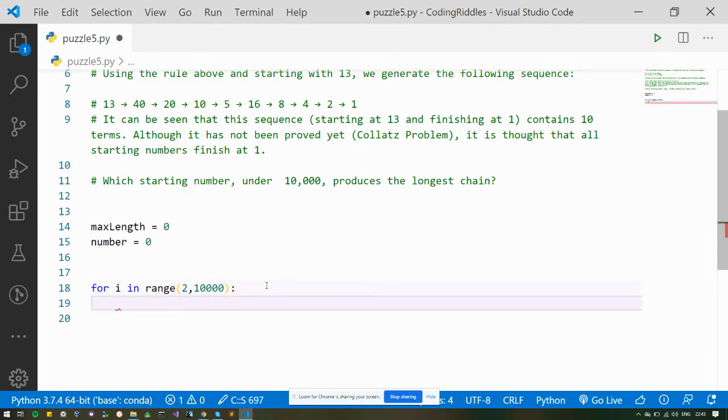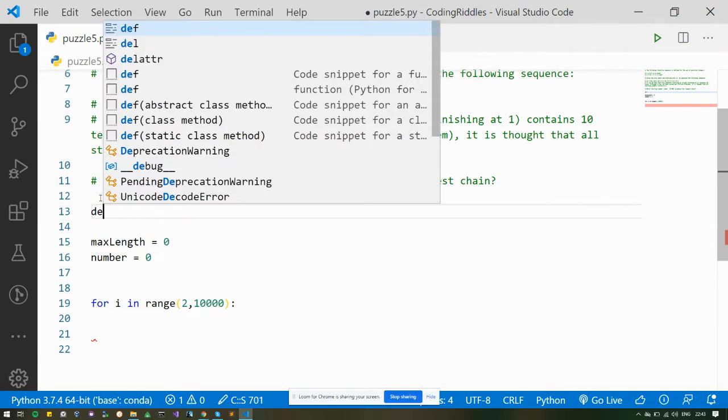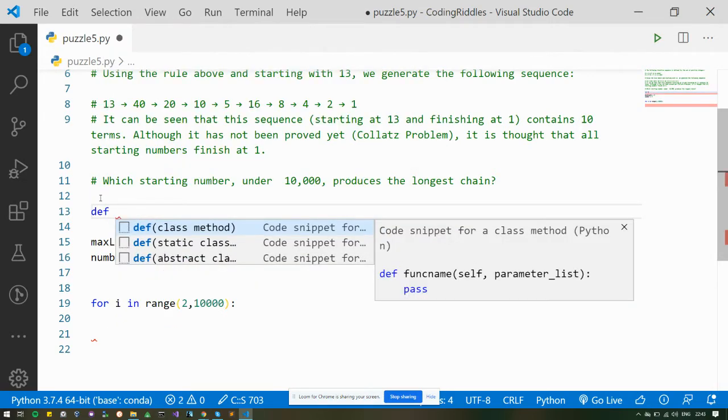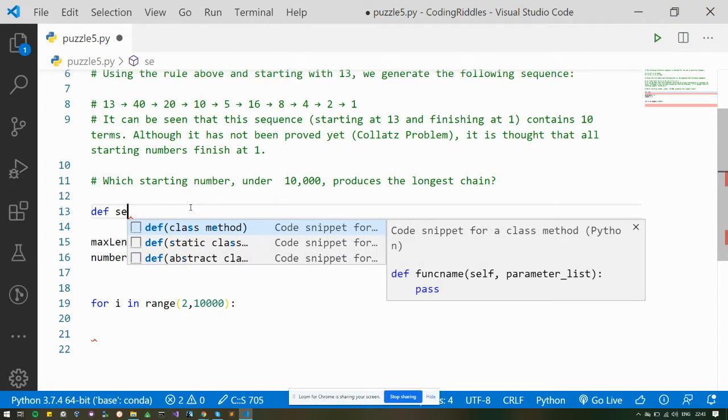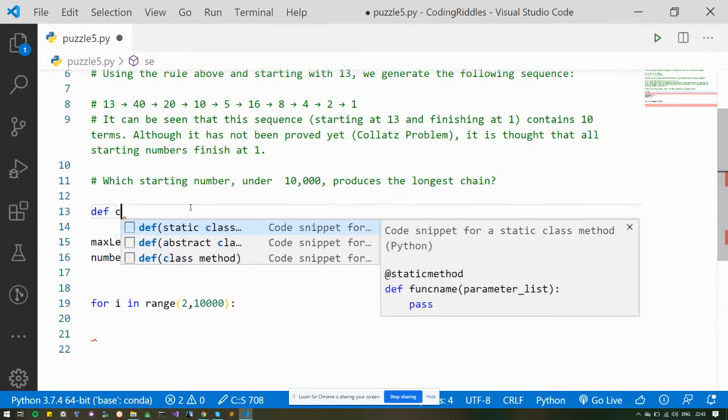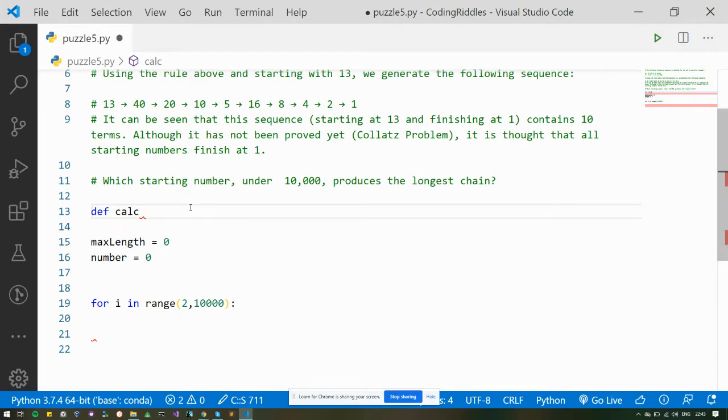We are also going to have one function which will calculate the sequence and return the sequence length for each number. In Python, a function starts with the keyword def followed by its name. I will name it calculate sequence.